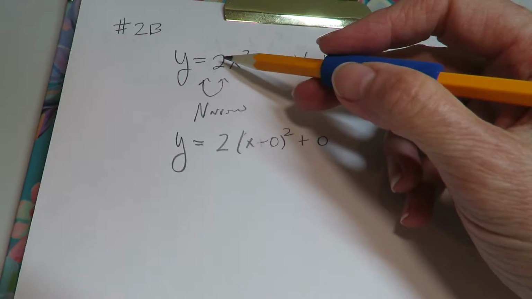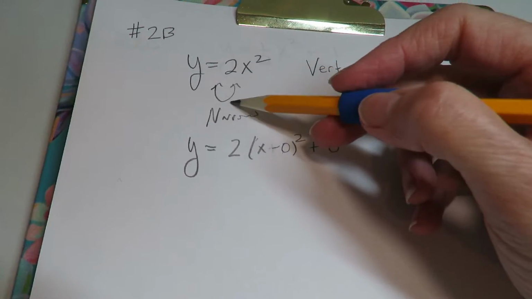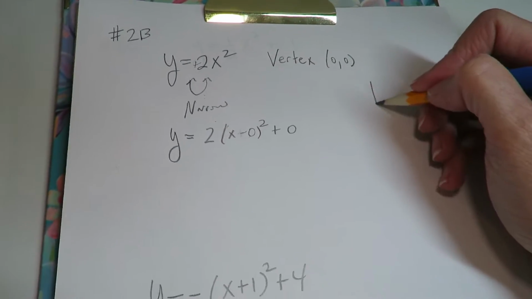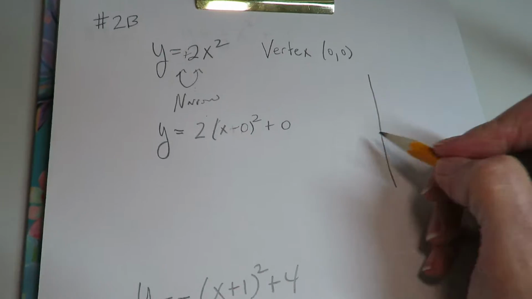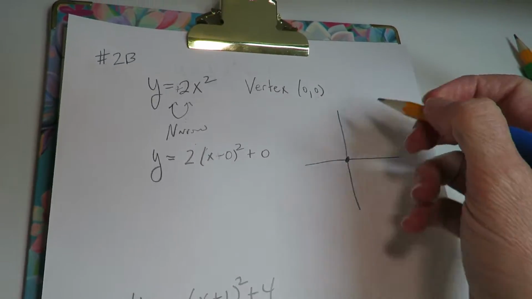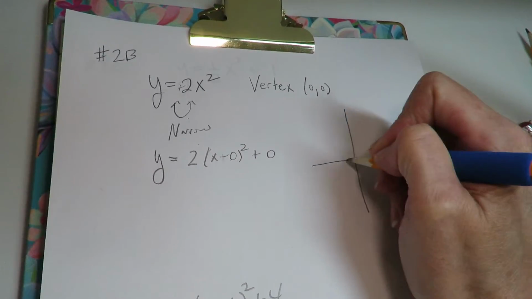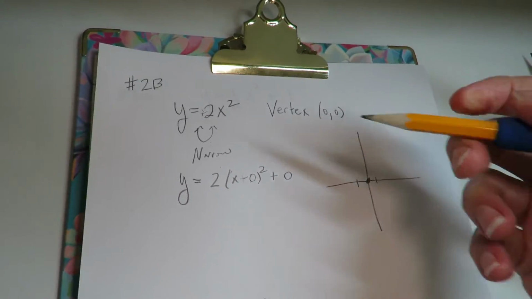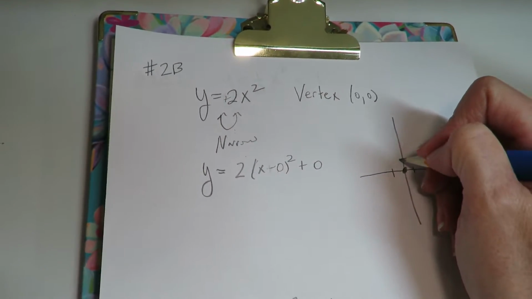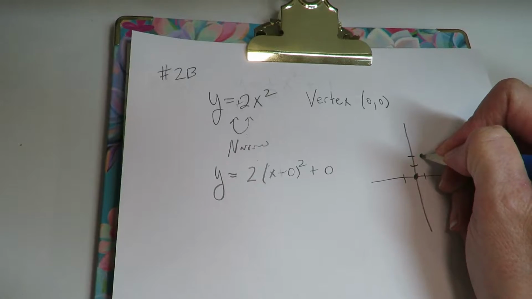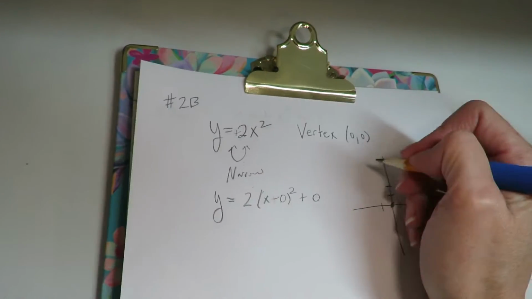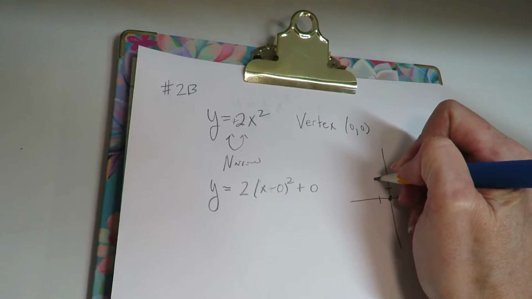So what you have on this parabola is the 2 value, which, because it's positive, is making it face up and narrow. Our vertex is at (0, 0). I'll plot a point like 1 and -1. If I plot the point 1, 1 squared is 1 times 2 is 2. If you put in -1, -1 squared is 1 times 2 is 2.